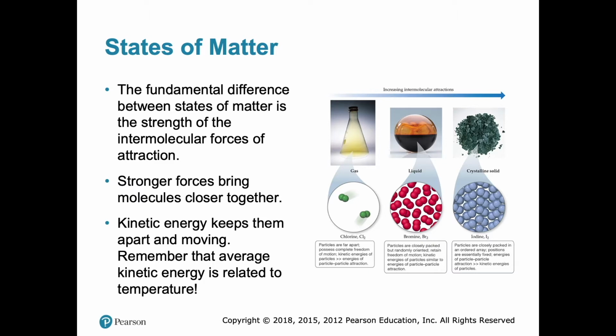So we talked about before, we had chlorine gas right here, right? Obviously, it's a gas, and it's floating around in the flask right there, the Erlenmeyer flask, and you can see that the chlorine molecules are super far apart. Whereas in a liquid, they're a little closer together for the bromine. And then in the iodine, they're solid. They're super close together. The reason I wanted to show you this picture is because when you look at the periodic table, all of those are what? They're halogens, right? In group 7.